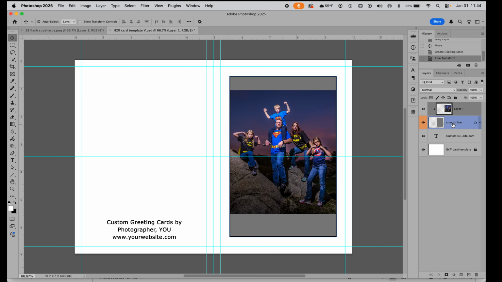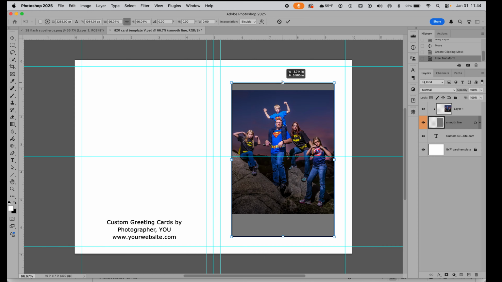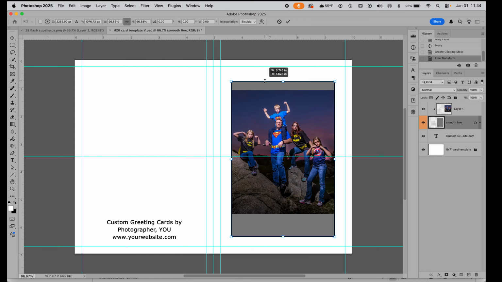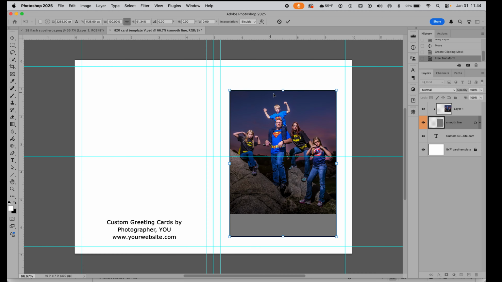What is it? It's just a gray box, right? It doesn't matter if we stretch it or do whatever we want. Now, we don't want to stretch images and distort, but we can stretch or distort a placeholder, no problem. So let's just click on the layer of the placeholder and Control or Command T to transform, and I'm just going to transform it. Now look, it's keeping the same 4:6 kind of ratio. That's not going to work.